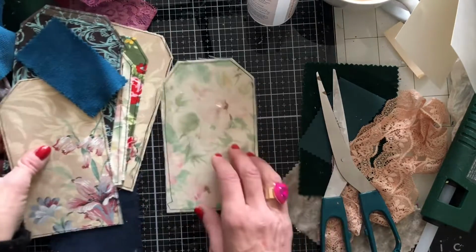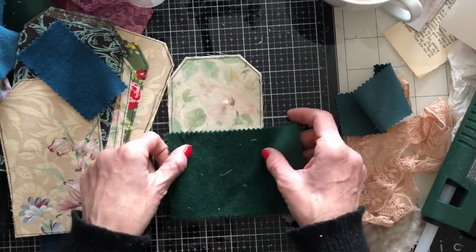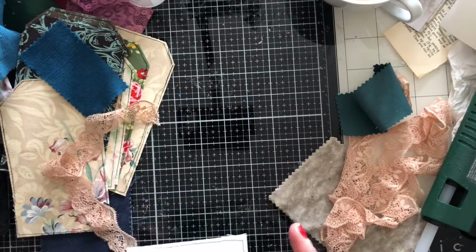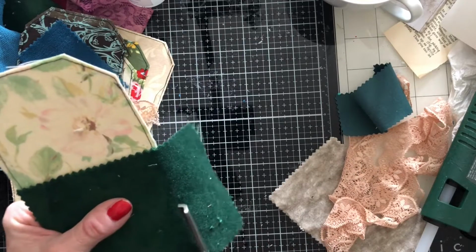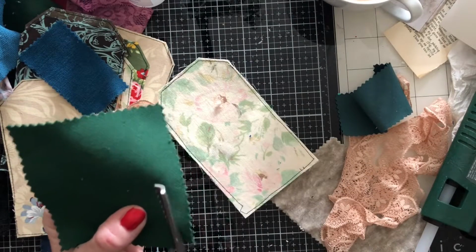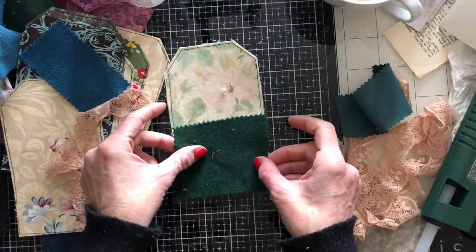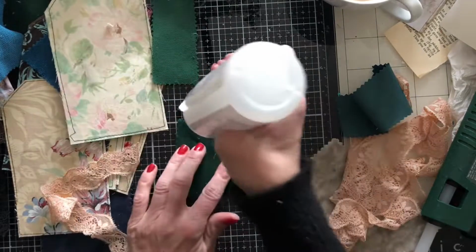So let's have a look and see what other ones we've got. I've got some green upholstery fabric, which is really nice on this one, I think, because obviously we've got lots of green from the leaves. Again, thinking, oh, how gorgeous does that look? So this one, obviously, I'm going to cut here on the side. I mean, I'm not making a great job of this, it's got to be said, and then I'm just going to take it down slightly because it was a little bit too tall. It was making quite a big pocket there. So like that. Okay, actually I'll put it that way round, and then it will disguise my shoddy cutting by putting some lace across the top there.